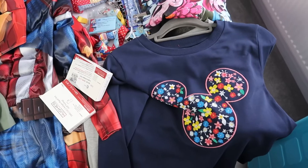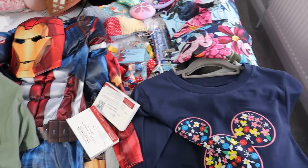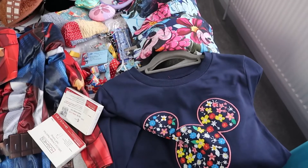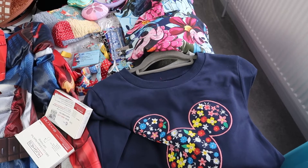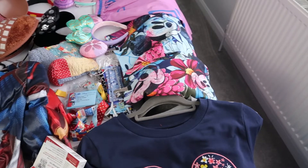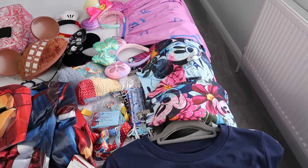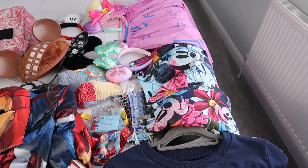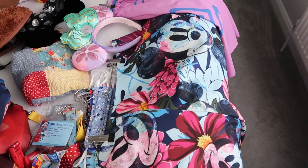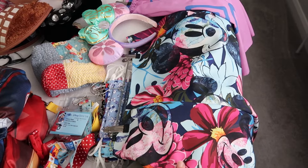Starting to think about outfits — if you've watched last week's video you'll have seen the what we've bought for Disneyland Paris. A lot of it is on the bed at the minute and still needs whittling down, but I'm thinking a jumper — this one because it will go with the floral of this skirt. It's very Lizzie McGuire but I am going to be an outfit repeater. This floral skirt I got from one of the fashion boutiques at Disneyland Paris — everybody comments on it and it's so easy to wear.